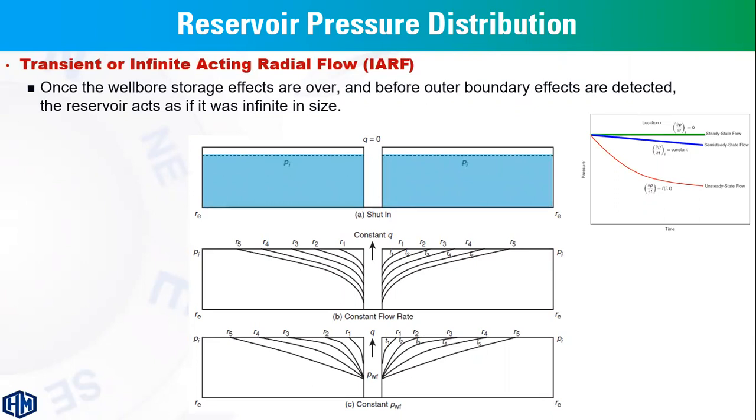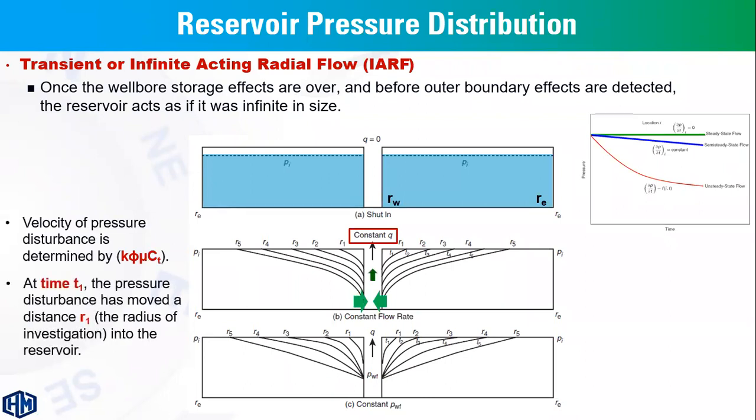So I'm very simply assuming we have a shut-in well in the center of a circular homogeneous reservoir in this situation. So the pressure, as you can see, will be constant throughout the reservoir at Pi, the initial pressure. Once this well is produced at constant flow rate, we will create a pressure disturbance at the sand face. This pressure disturbance will move in the reservoir at a specific rate. This velocity of the movement of the pressure transient within the reservoir will be a function of k, phi, mu, and ct: reservoir mobility, porosity, fluid viscosity, and total compressibility.